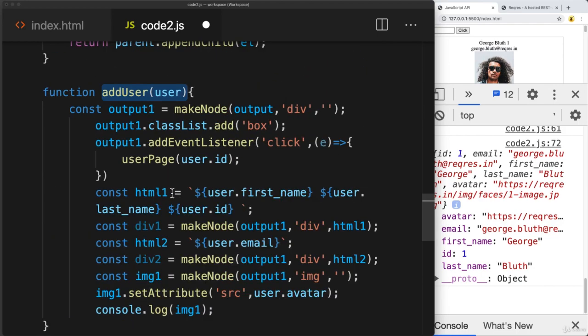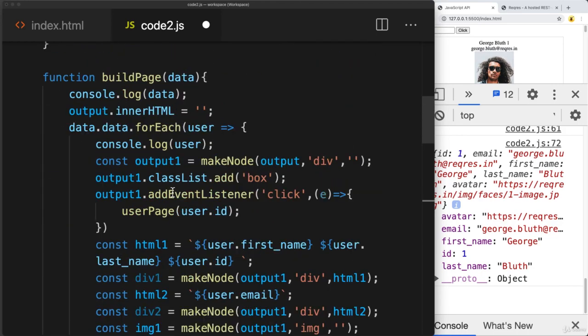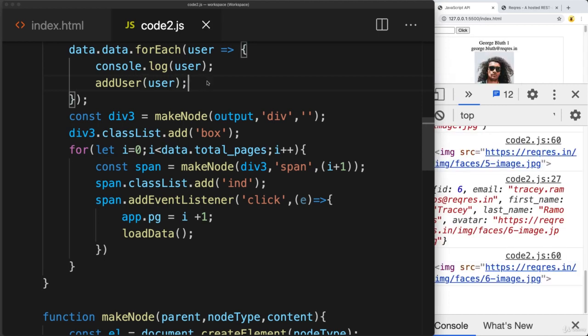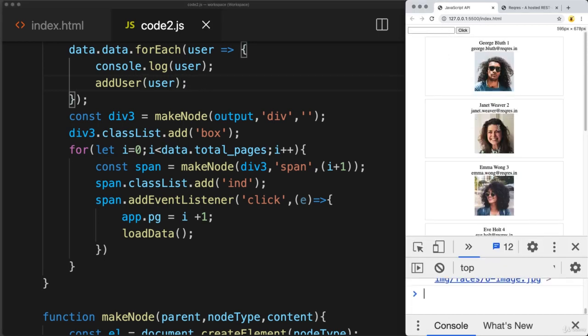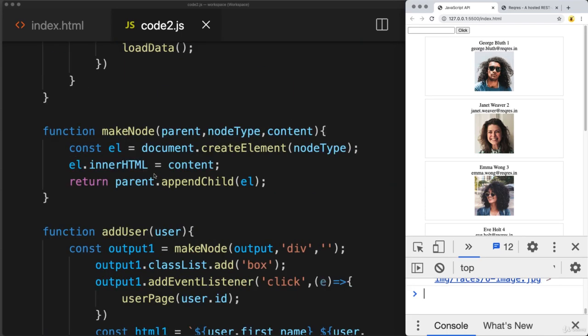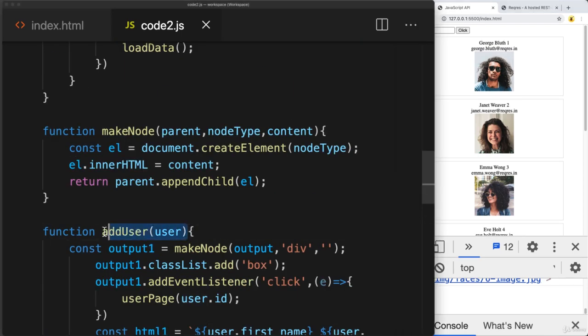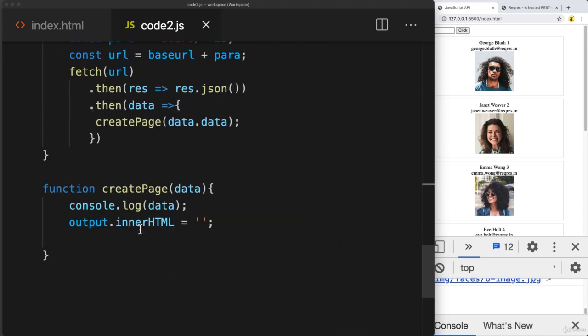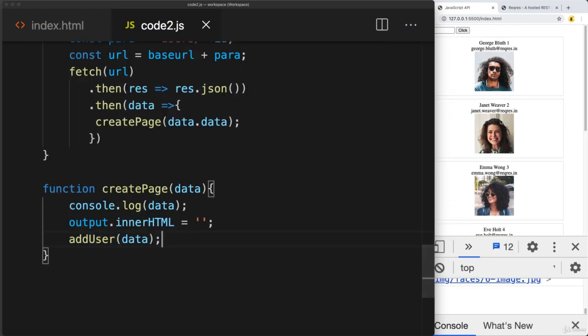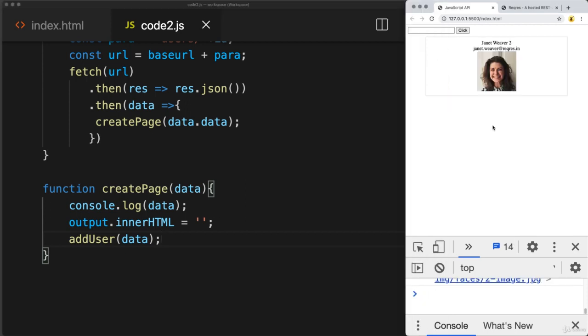And then we can use the same function to create the other user. So let's clear that and just do an add user. It adds the user information to the page, but we can also use the add user by passing in the user data when we create a page. And this is actually going to be different. It's data, so we didn't call it user. So now when I click one of them, it should just build out that user information.